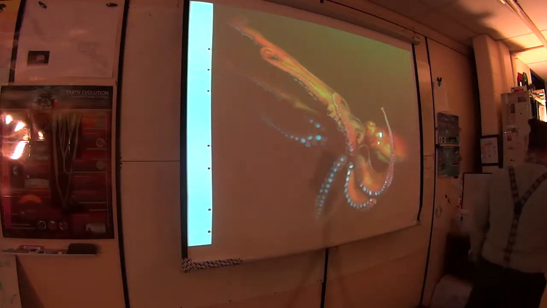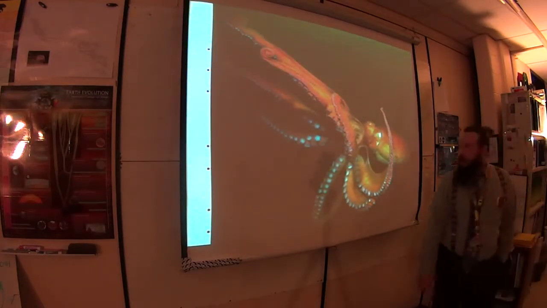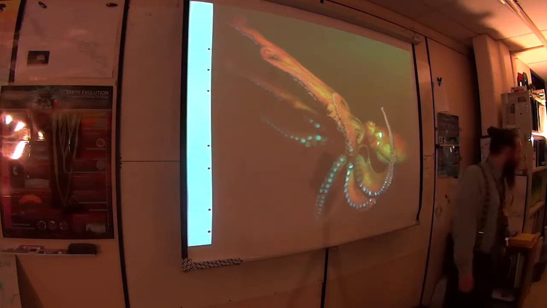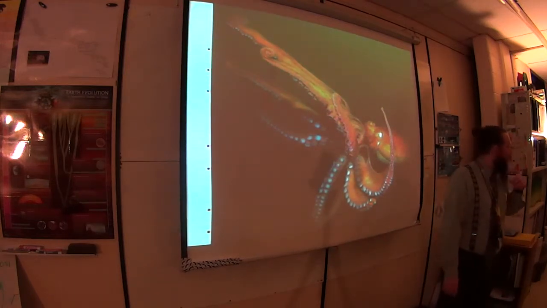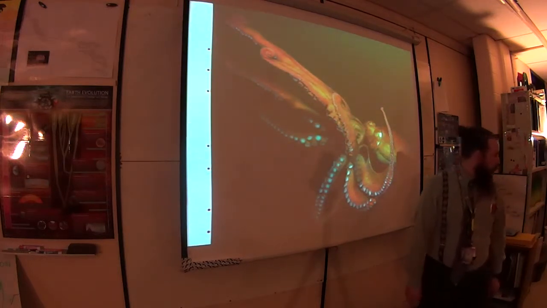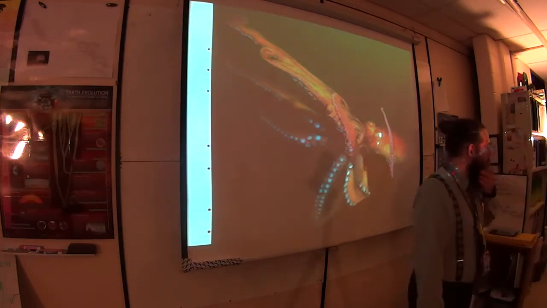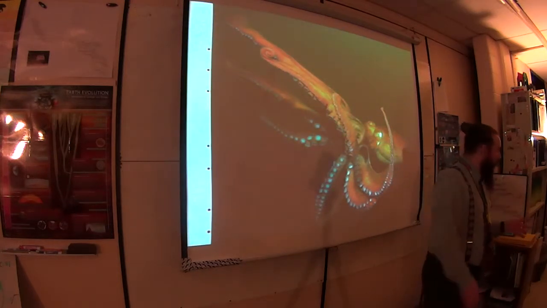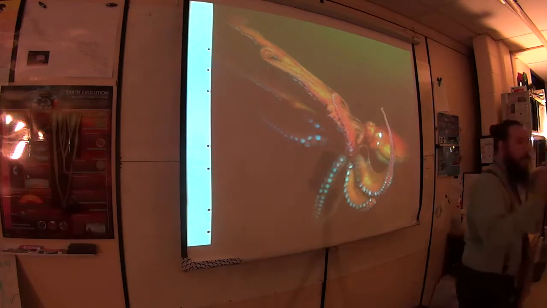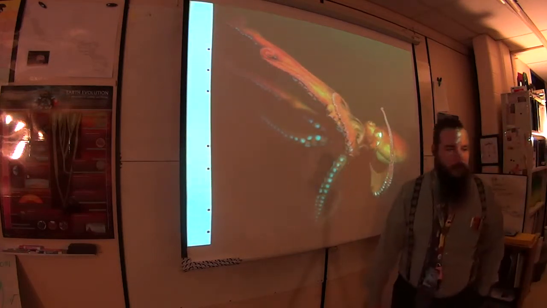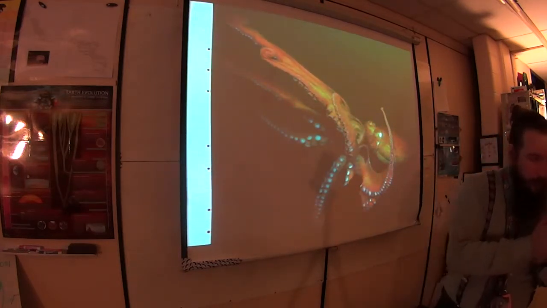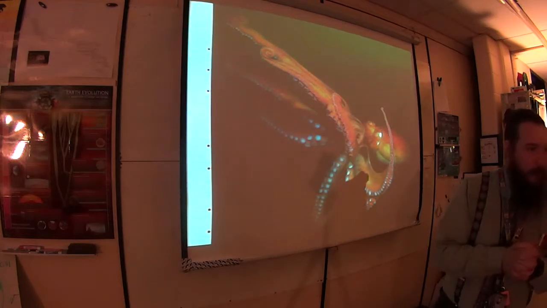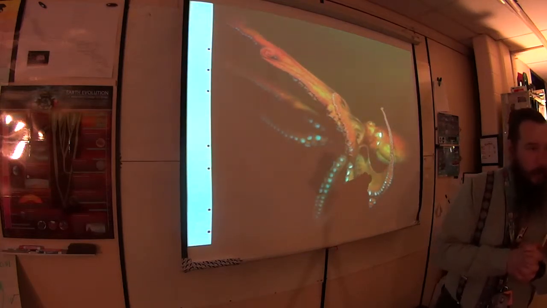Aren't their suckers kind of serrated? Some are. Is that why they leave marks like that? Well, they leave marks from suction. But like bleeding marks, because I looked at the edge of a squid's tentacles, they kind of have them. Some do, some don't. Surface area is what they're going for, so most of them aren't very sharp. Wait, I've seen a video of an octopus. There was a crab inside of a bottle, and he literally squeezed himself inside the bottle just to eat him, and then got back out.